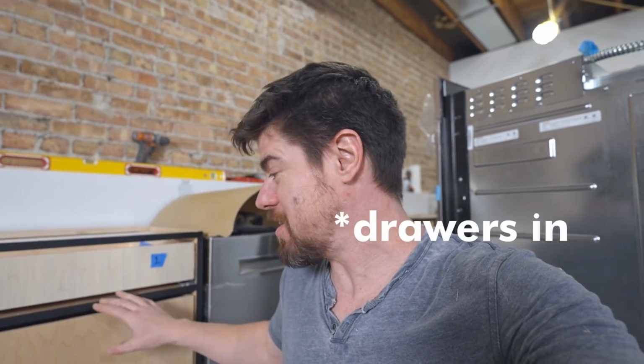I wanted to get these cabinets in just to test and verify that everything was fitting properly. I'm not going to install the rest of the drawers right now because it's much easier to install the countertops when you can reach around from below and access them to shim them up or whatever you need.